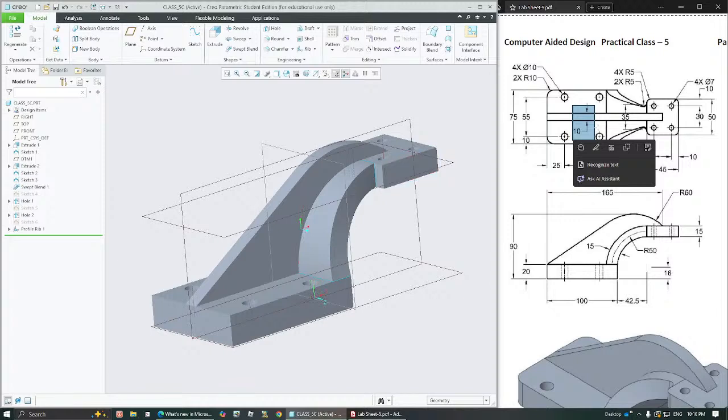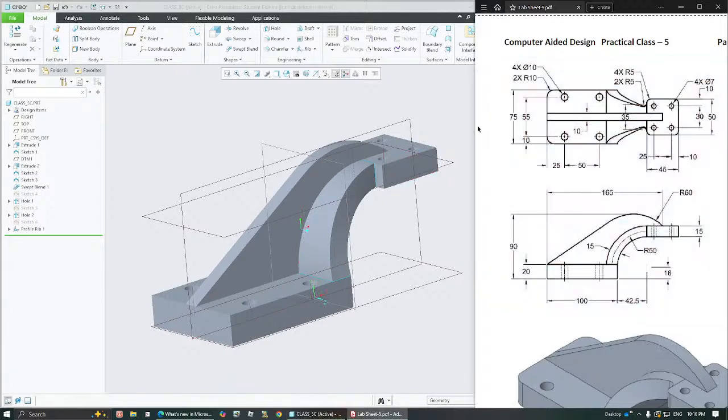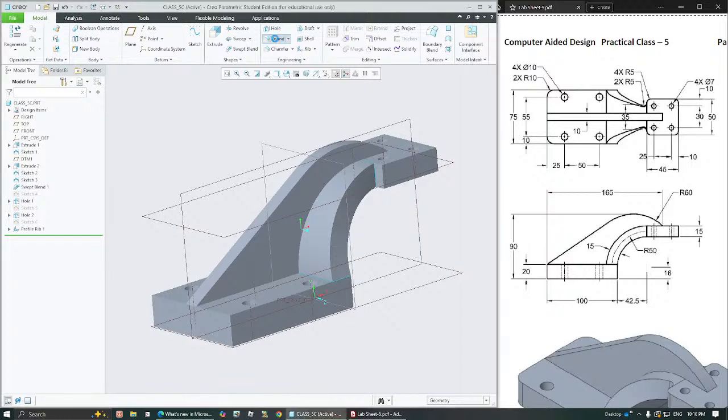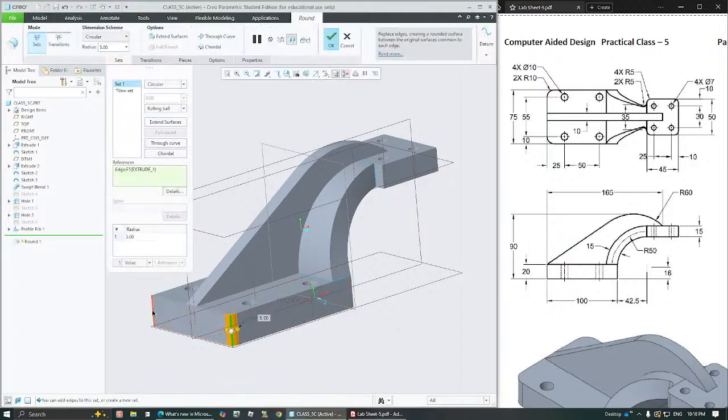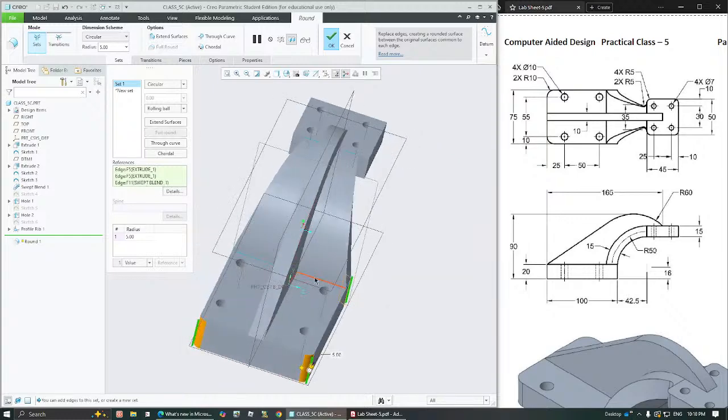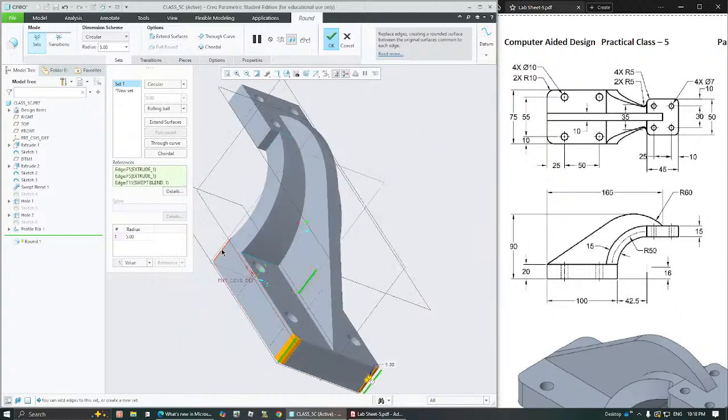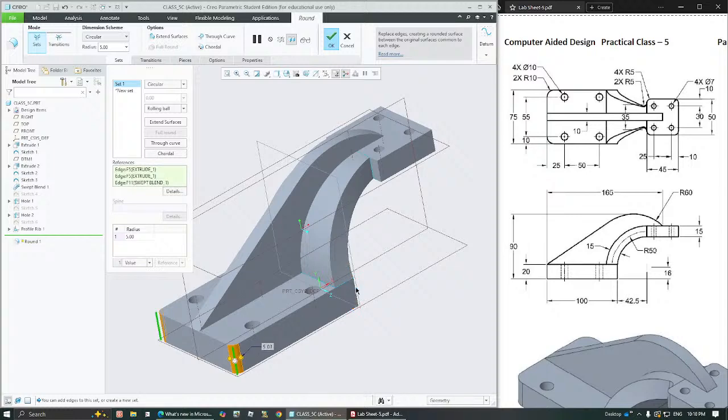Now finally we can just go ahead and provide all the rounds wherever we have the rounds. So start with round, select this, press Ctrl and select the other edges. Oh sorry, this edge is not there.